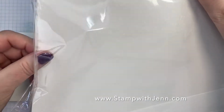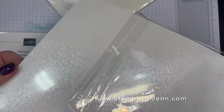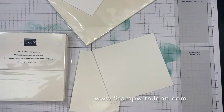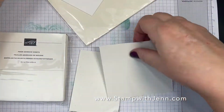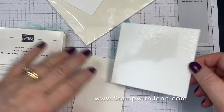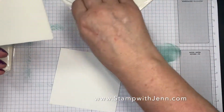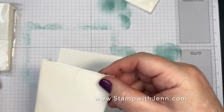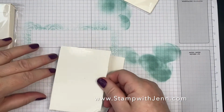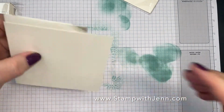So next I'm going to work on some die cutting, and I'm going to use this gorgeous mother of pearl paper that is also in the mini catalog. I'm hoping you see the shine on that. It's so pretty. And I've got here some adhesive foam, so it's double-sided, and it comes in a package there, a bunch of foam sheets. So I've got a little piece of the mother of pearl, and I'm going to peel off this piece of foam and stick it on the back of the mother of pearl paper, and then I'm going to trim everything up so that it will fit in my little machine.